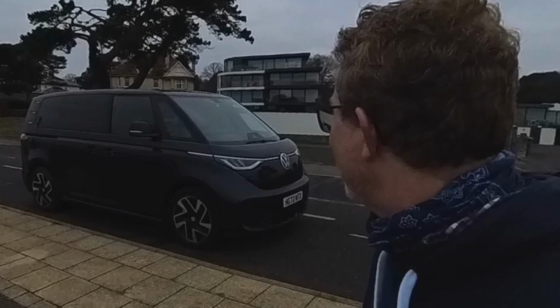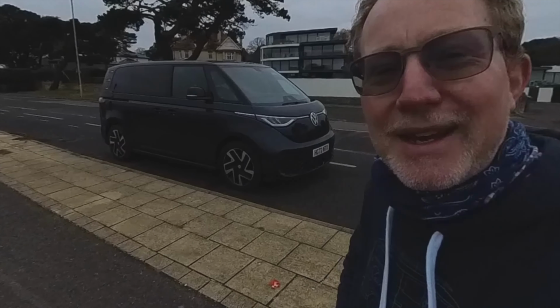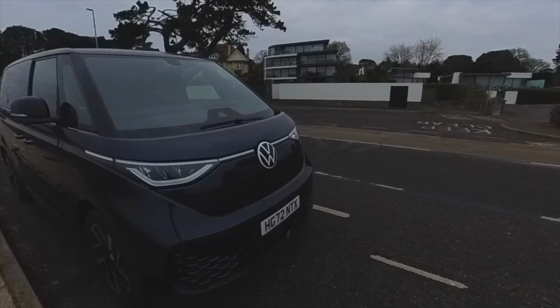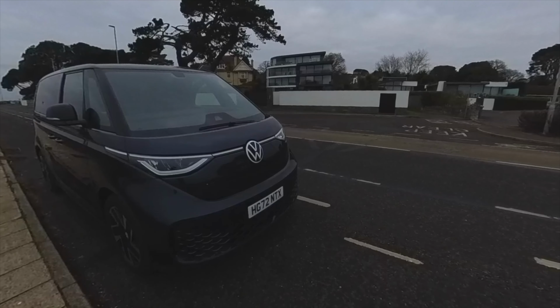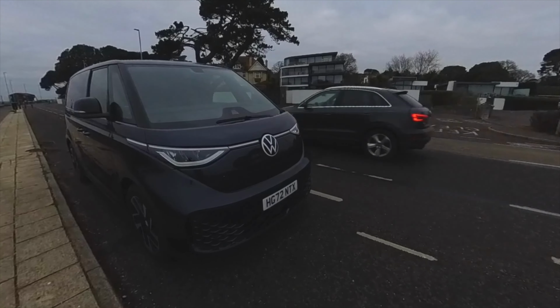But this in this sort of dark blue looks very sophisticated, very smart. I'm not sure what the name of the colour is. With the blacked out windows, it could certainly pass as a very smart design in almost all circumstances. So we've got the really nice front look, the LED lights at the front, the adaptive cruise sensors down at the bottom.